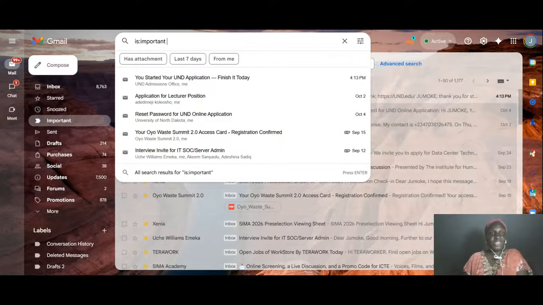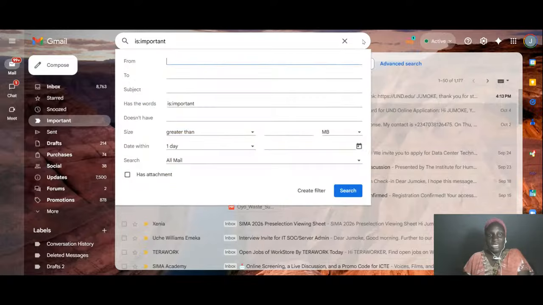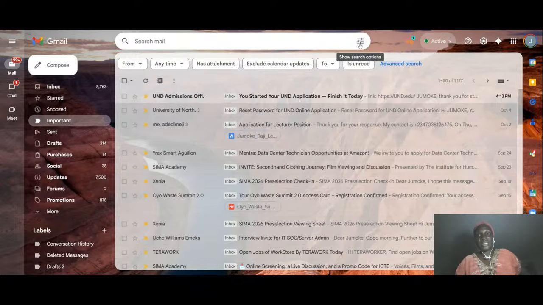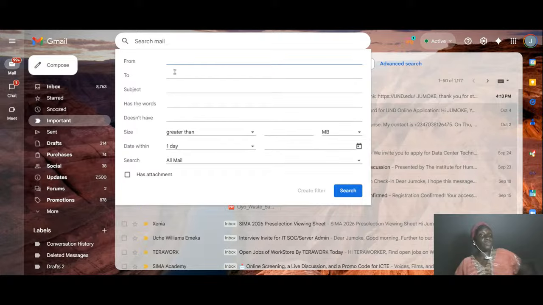Let's move on. This is the search bar. You can see by default it's been set as important. You can see the filter button here. This is where you set the filter for the emails you are getting. In case I've never used the filter before, or even done a filter on already received email, and I want to start using it, I will have to click on this filter button and set some details there.